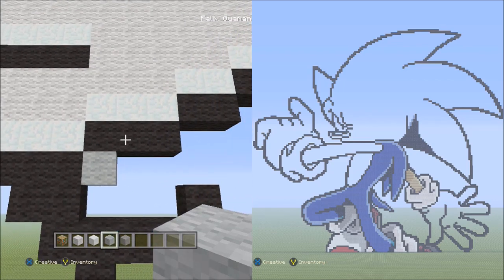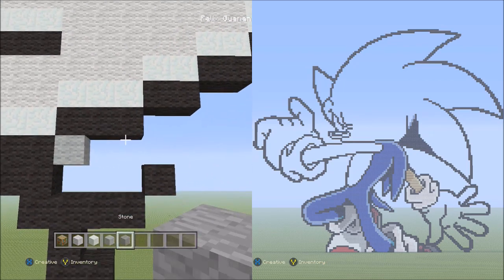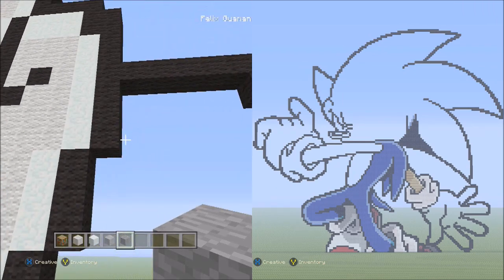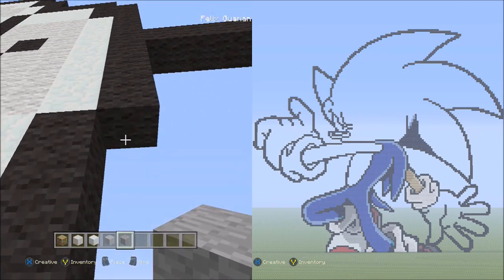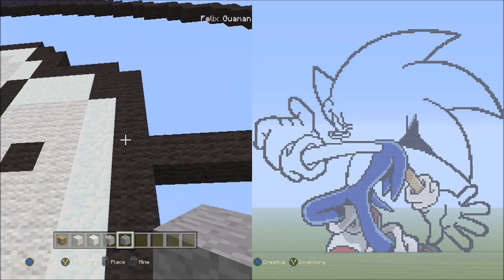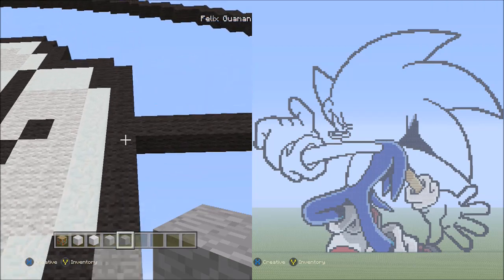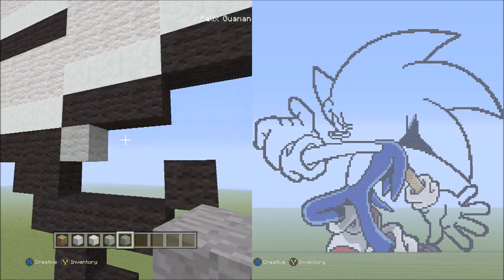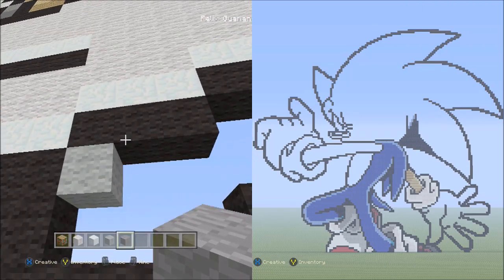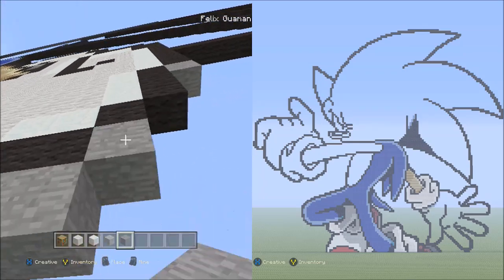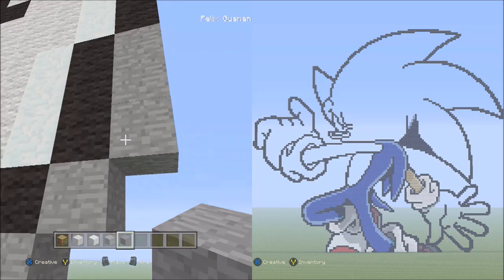Now you're going to switch over to the stone block. Now with the stone block, you're going to be hugging the outline until you reach the bottom block of these 8 black wools here. So right there is going to be the endpoint. We'll just put that there as a placeholder so we know where to stop. So just hug the outline with the stone block. So let's do that. Just hugging the outline. So it should look like this.